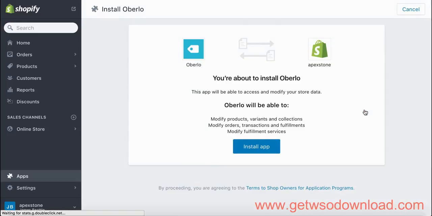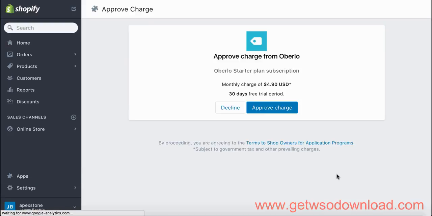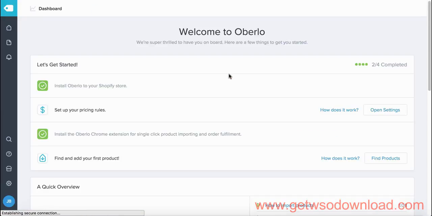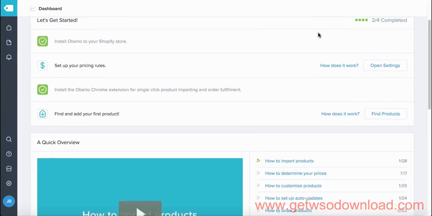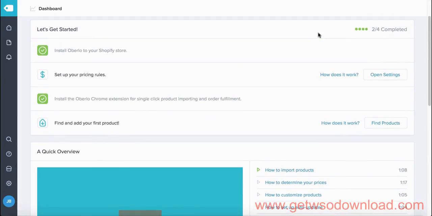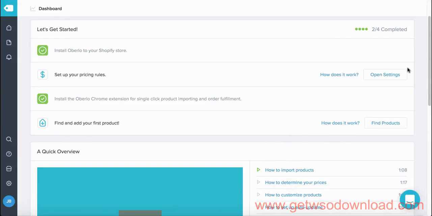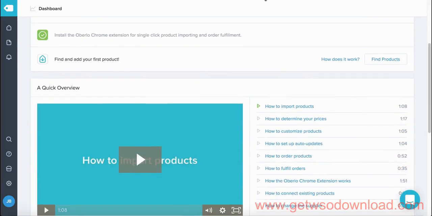Done. I've actually gone ahead and found a few products to add to the store from AliExpress. I've got them in a wee spreadsheet here, and I'm going to show you exactly how to use this app. You get a 30 day free trial. So I can show you here what we do on the dashboard and getting it set up initially. Oberlo also has a Google Chrome extension, which is amazing for adding in products directly from the AliExpress website, so I'll show you that as well. Well, let's get the settings set up first.